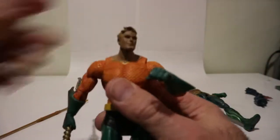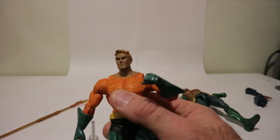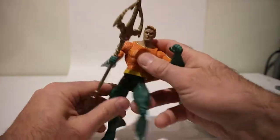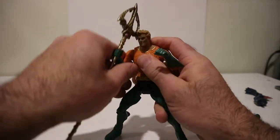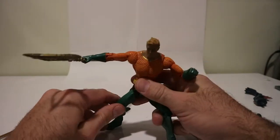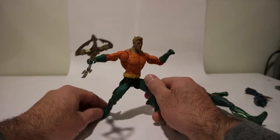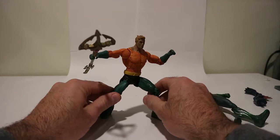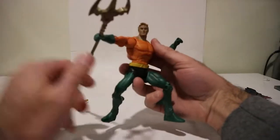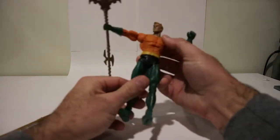Just to kind of zoom in on that, just to give you a comparison. So, you have a very comic book style sculpt, and I don't know, this is my favorite Aquaman that I have, as far as a comic book style figure goes. There's a lot of versatility to this line of figures. As you guys probably know, the DC Universe Classics line is really just a fantastic figure line. Probably one of the best in modern action figures, in my opinion anyway. So I challenge you to disagree. But they really nailed their figures.